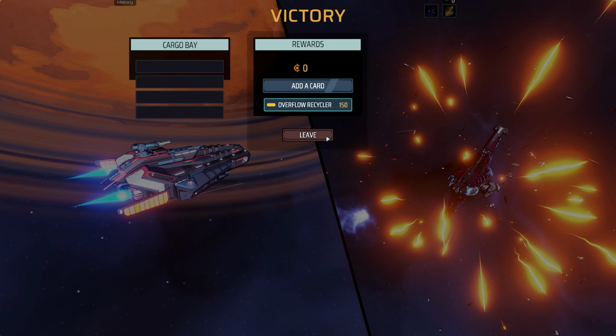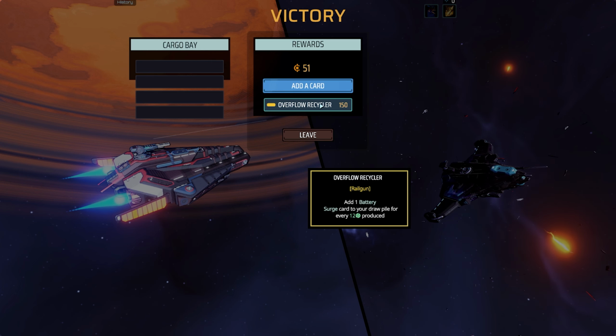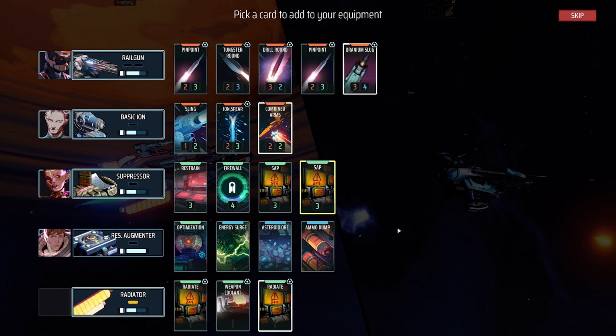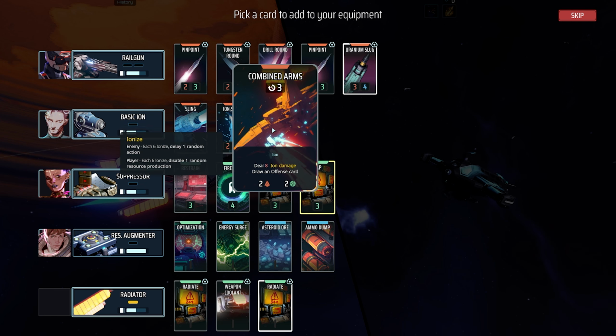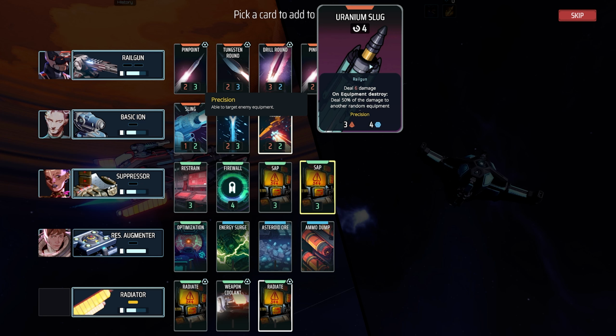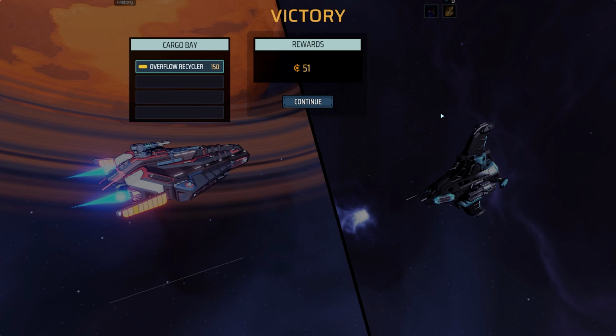There we go. Brilliant. Overflow recycler. Surge. Add 1 battery surge to your draw pile for every 12 energy produced. Interesting. All right, so what do we want to do here? Sap's great, but it just doesn't work for us. Uranium slug. Deal 6 damage on equipment destroyed. Deal 50% of the damage to another random equipment. There we go. I'm down with that.